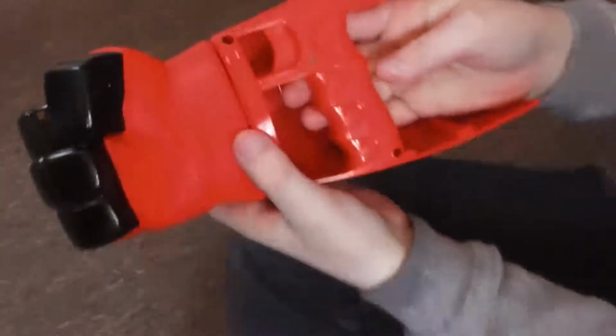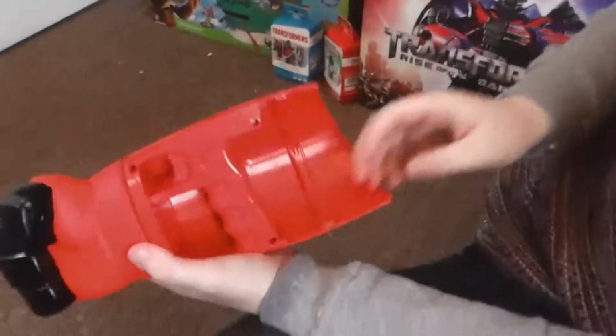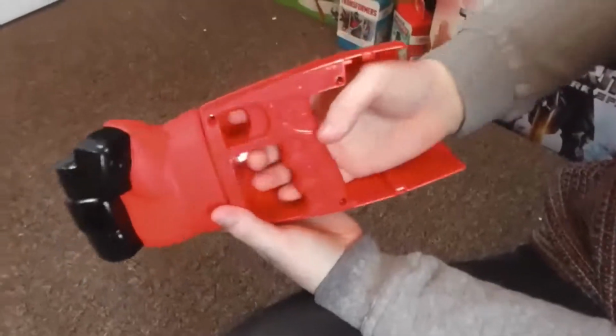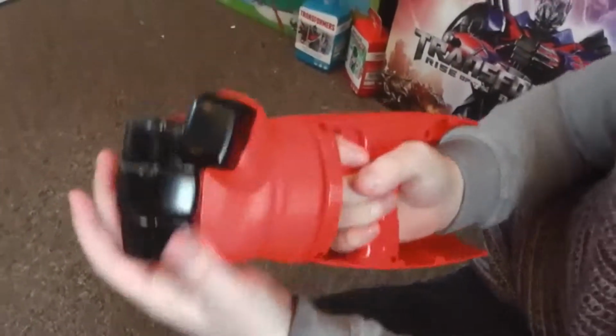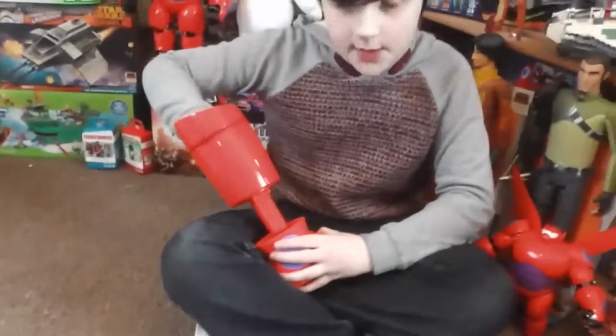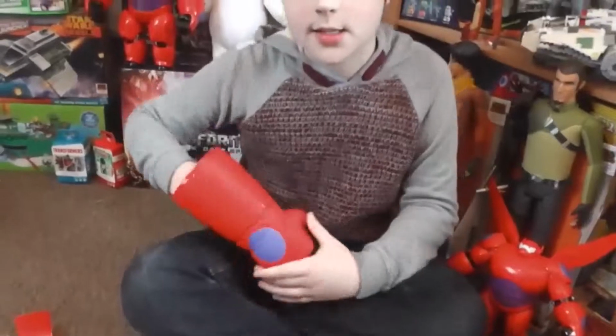Now, show me this side here. So how do you actually fire? If we turn it like that. If you look, it's got like a trigger, kind of blaster thing. So you put your hand in, and then you've got that, and you hold it down and... And is it easy to fire the rocket fist? Yeah, it takes like seconds.